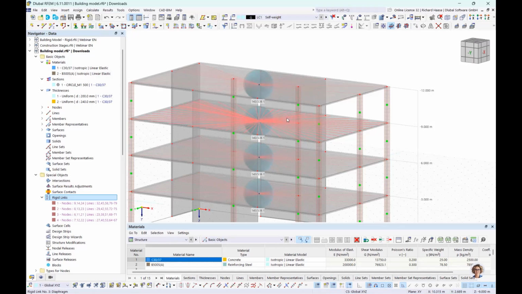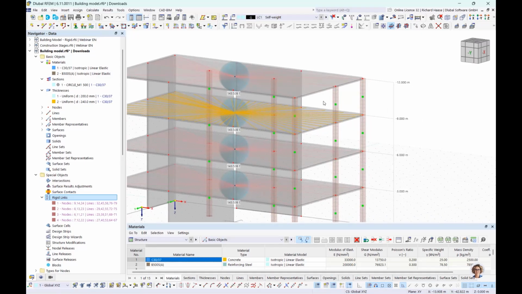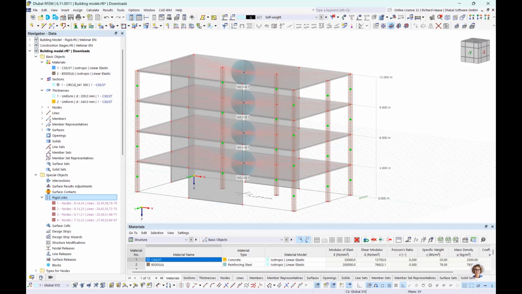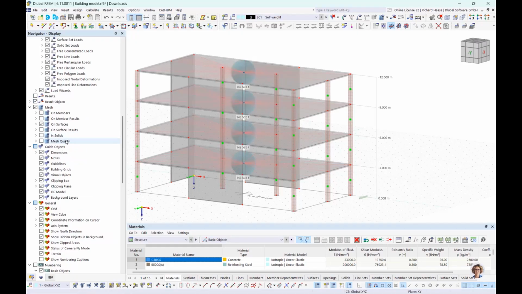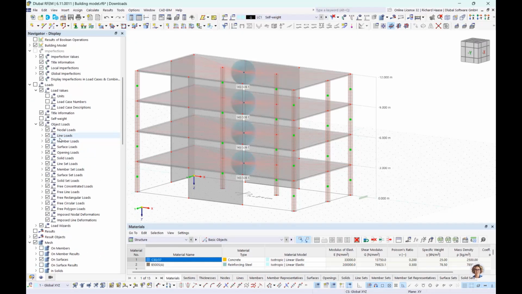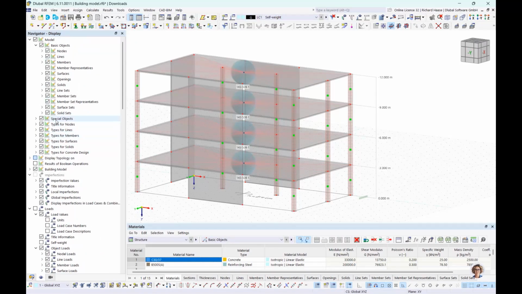And this is a really nice feature for dynamic analysis. Okay, so we also can deactivate it here. One moment, it's special objects. Okay.